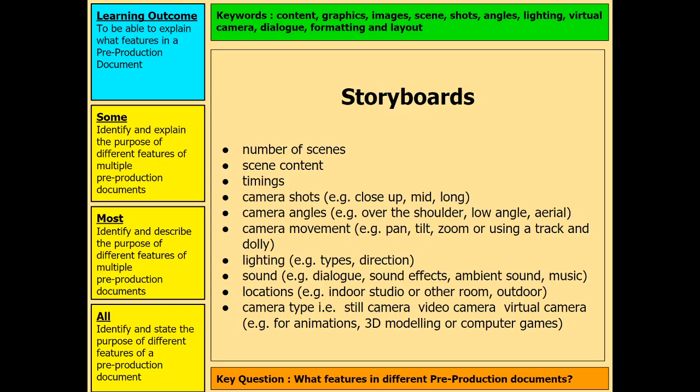Think about the camera shots. Remember thinking about how those camera shots, camera angles and camera movements all come together to create an emotive scene. For example, if you're wanting to show some form of emotion, you want to use close-up shots so you can see the emotion on their face. If you want to make someone appear really imposing, you want to use a low angle on them so they look as tall and as big and as formidable as possible. If you're wanting to take in a wide area, you might want to use a pan so you can take in the surroundings behind someone.